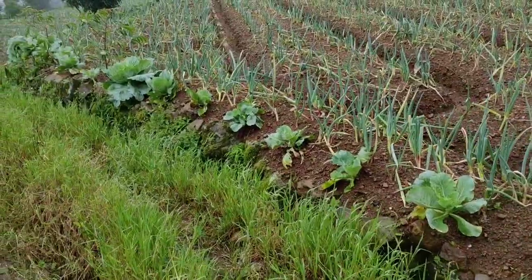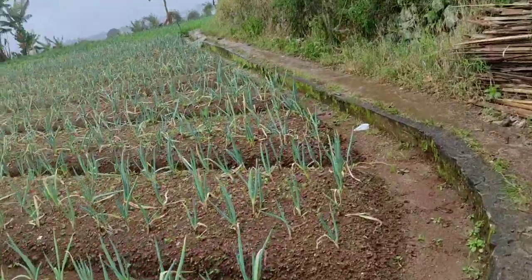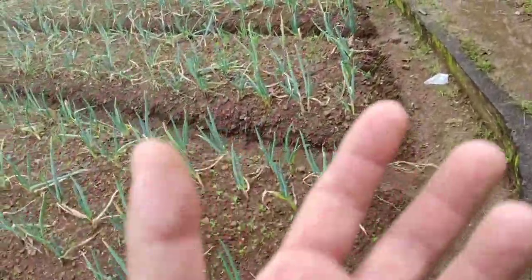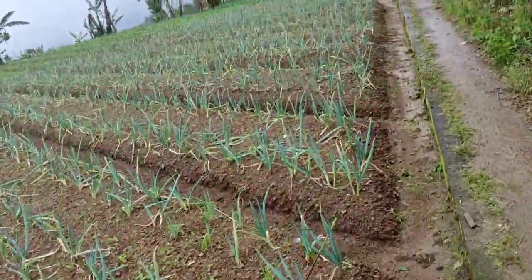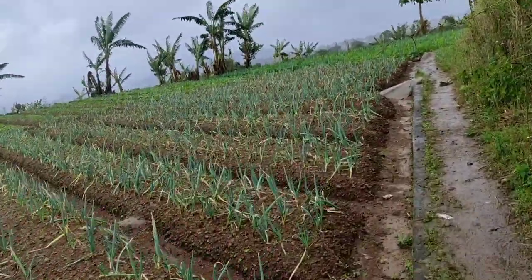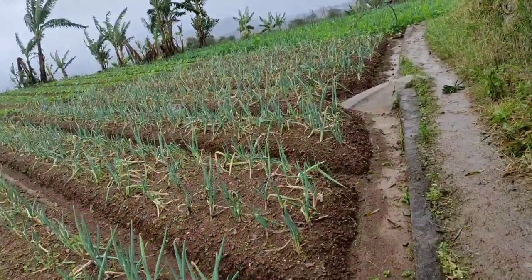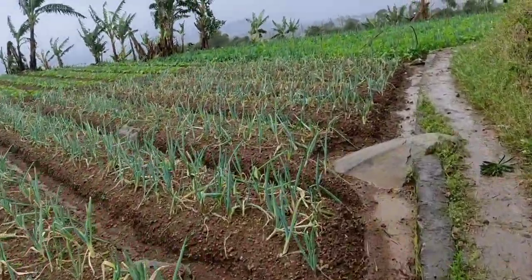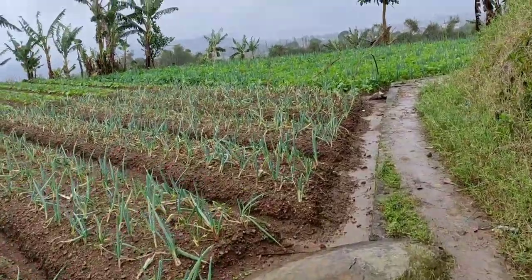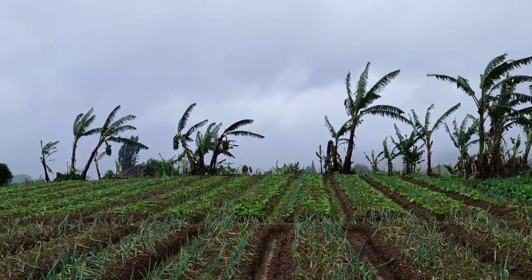Here by the way is chayote. Drumstick cabbages — very popular throughout the world. Around here you have to grow them in the highlands because cabbage needs the cold nights to develop its sweetness. That's why even in Europe it's mostly a winter vegetable — it needs to get hit by the cold to develop its top sweetness.